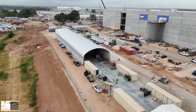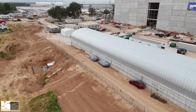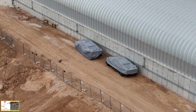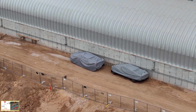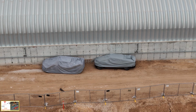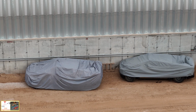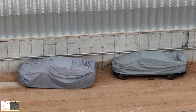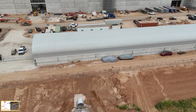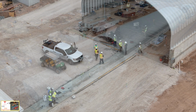First of all, you can see how this north end with the containers looks and that rotisserie. We can also see several cars, including two what appear to be Cybertrucks, maybe incomplete. It looks like maybe the tonneau cover over the rear beds are open just based on how the car covers look. But these two have been here for maybe 2 days, and these are the only Cybertrucks that I could see today, but it looks like these may be being prepared for crash testing, and that may make a lot of sense because we do know that Tesla does crash tests in many different configurations, some of which exceed the requirements from the National Highway Traffic Safety Administration, so they may be preparing for that.